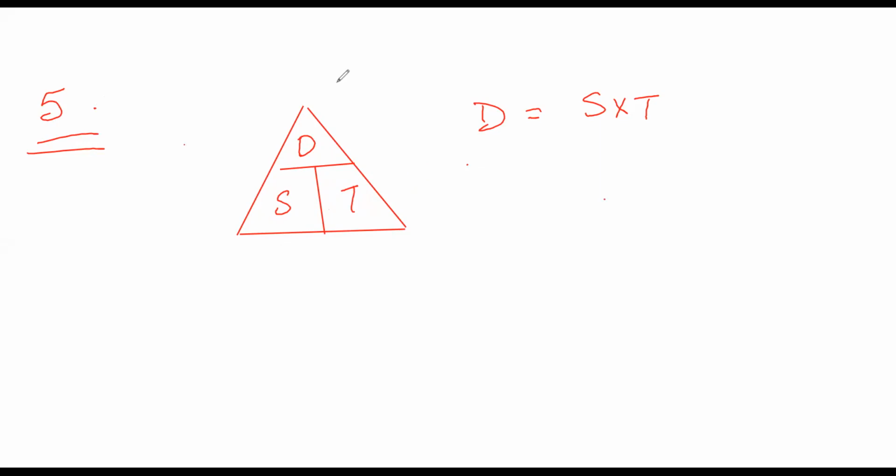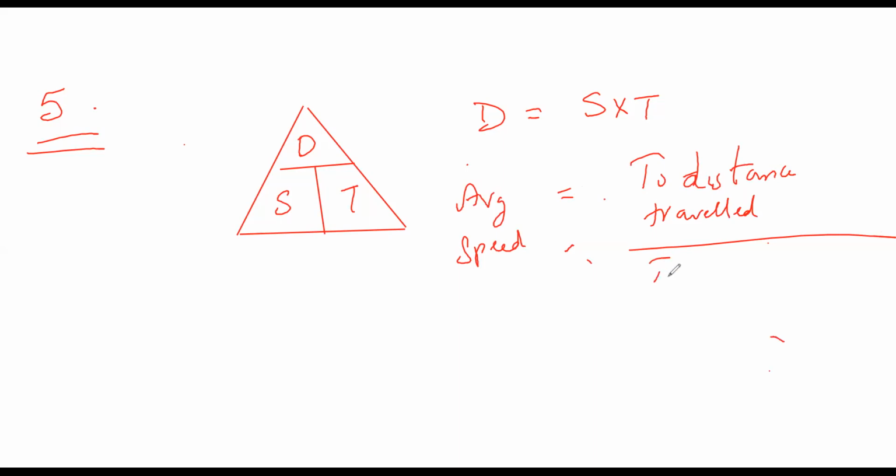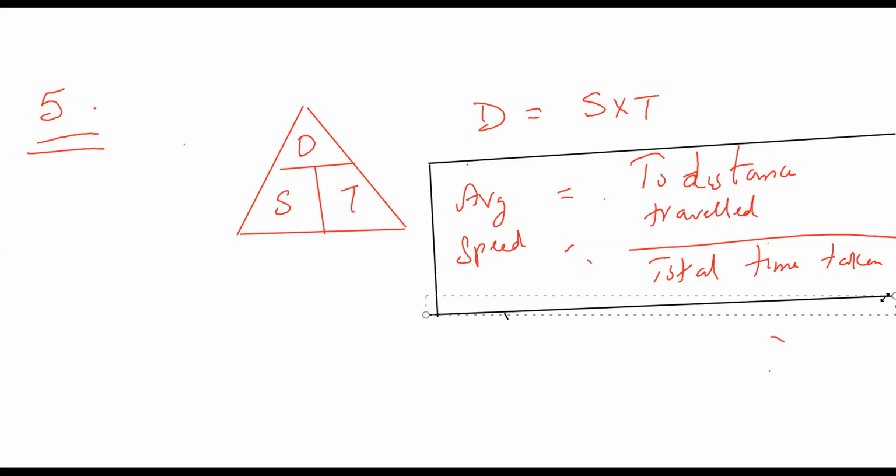So here they're asking average speed. Average speed, another easy formula is there with us. Total distance traveled. If it is velocity, it is displacement. If it is speed, it is distance. Total distance traveled by total time taken. Just see the figure, you will get the answer just like that. This is the formula to use.